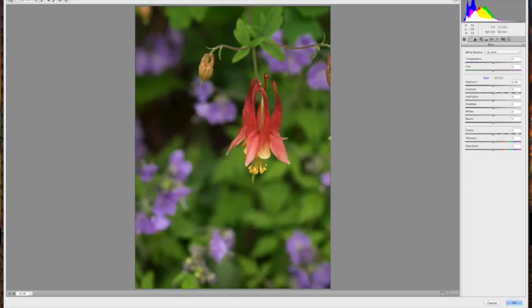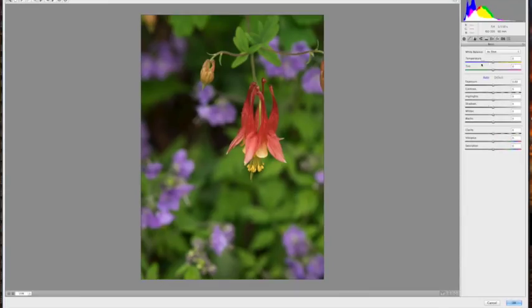So right now, when you first open Camera Raw, you are in the sort of global adjustment pane, and you get your white balance, your temperature, and your tint, and your exposure, contrast, highlights, shadows, whites, blacks, clarity, vibrance, and saturation. And I'll tell you, the kind of coolest slider in here is the clarity slider, which I'm going to show you in a minute.